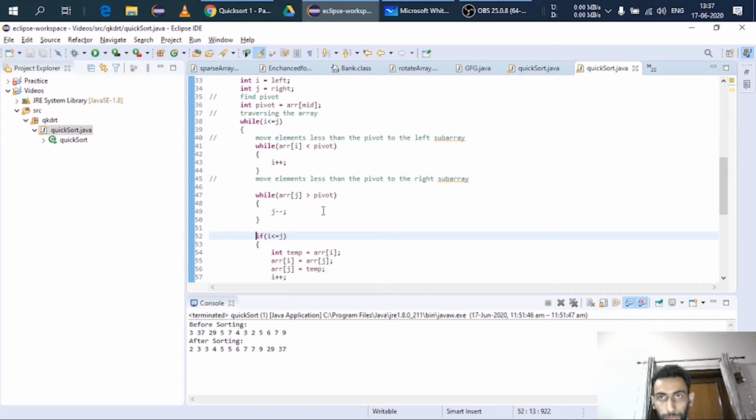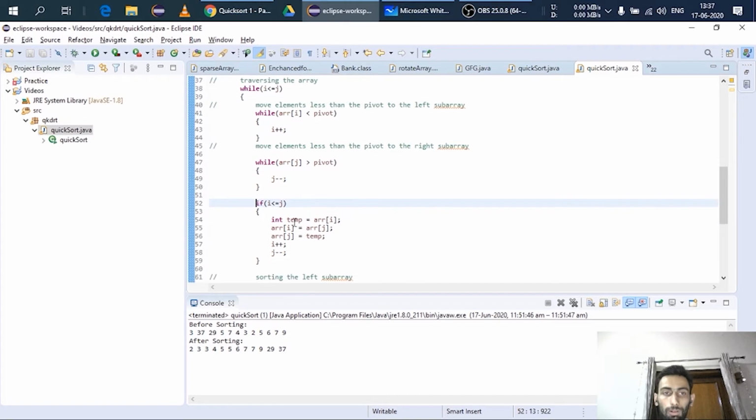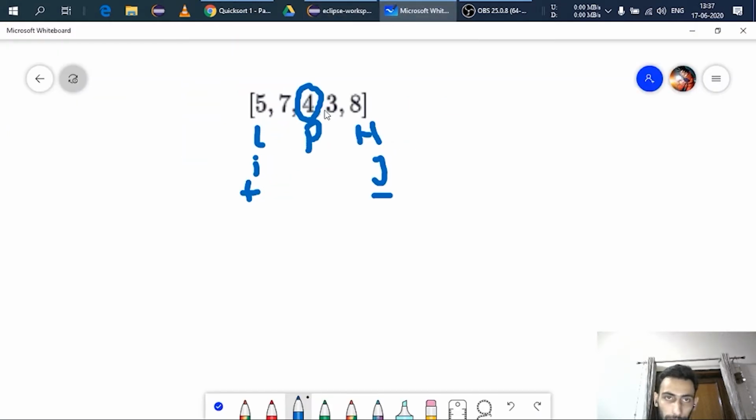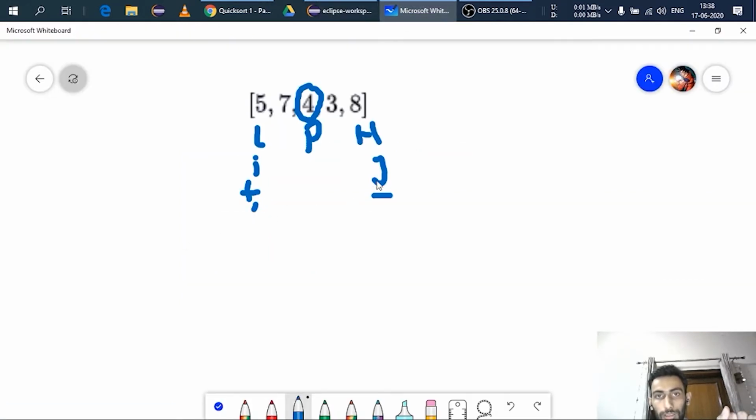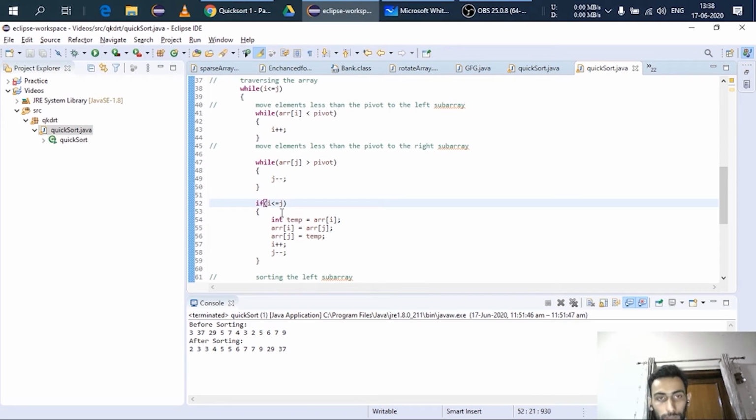That means our first element is greater than the pivot, so this loop exits, but our j is still greater than the pivot, so j will continue. At this point of time i is 1 and j will decrement. It will become 0 1 2 3, but it is still greater than i. That means this condition will execute.